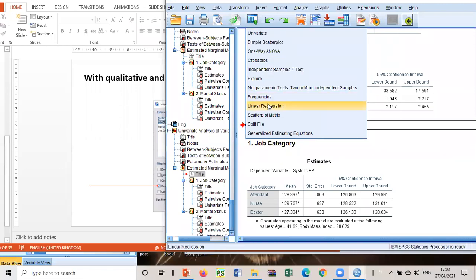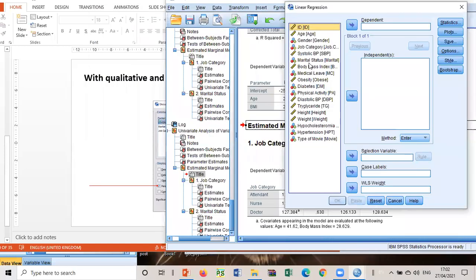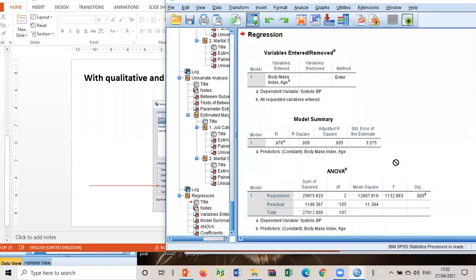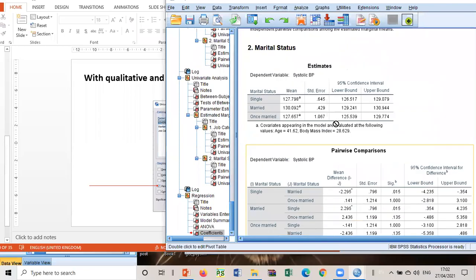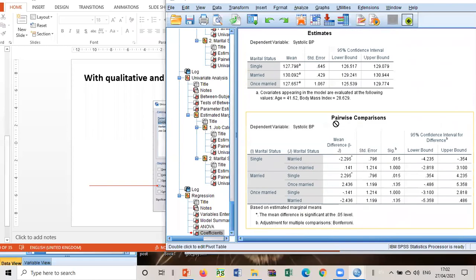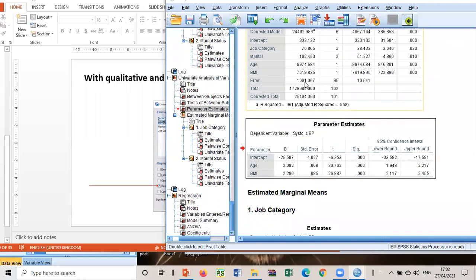Let me do a regression. You don't do this, just watch. BP, age, and BMI.